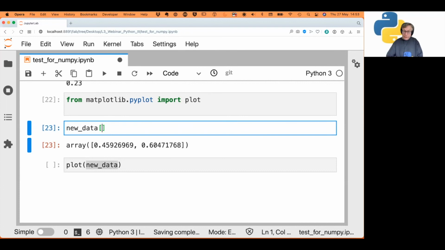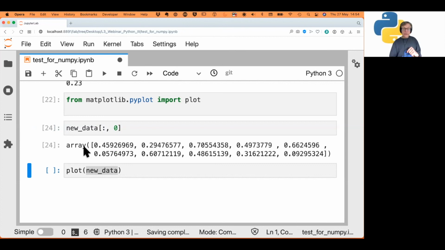So all items in Python is colon, and the first column has index 0 as usual, and separated by a comma, we do rows, comma, column. So all items, all rows, all samples, if you like, in the first column with index 0. And that gives us, oops, as you can see, something with square brackets like a list. So it's a NumPy array, but like a list in square brackets, separated by commas.